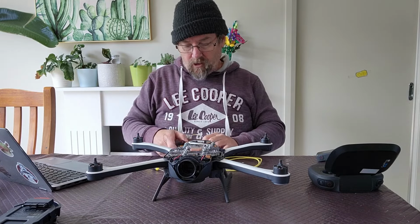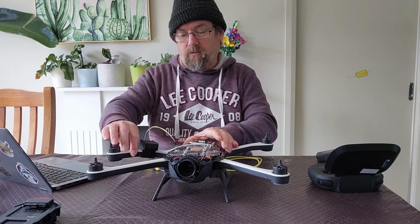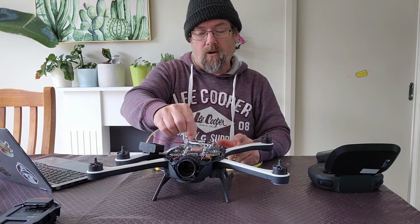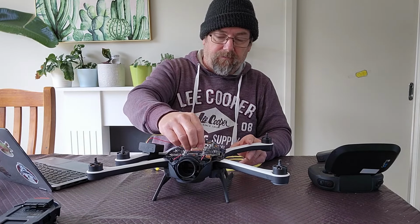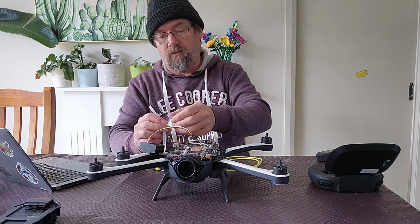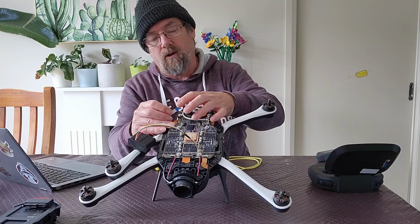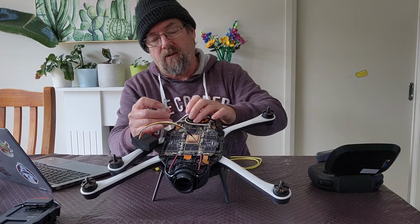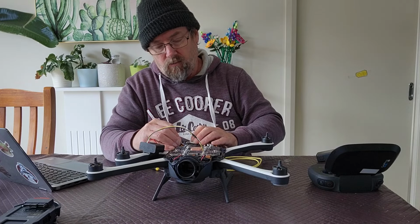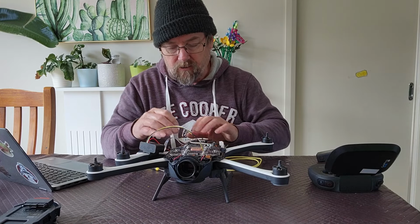Okay, so here's the module that just clips onto the arm. What I want to do is rotate that arm around. I can now take this connector and plug it into J2. It only goes one way. And then I can also get the flat cable coming off the unit and put it into the arm board. Just remember that the blue goes up. You want the contacts facing down so that they make contact with the connector. So once you do that, you just need to move the little black clip back down. So that's now locked in.